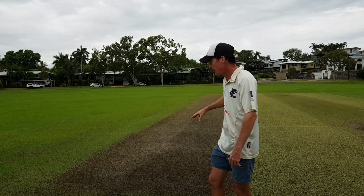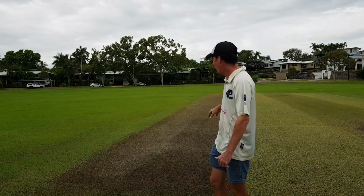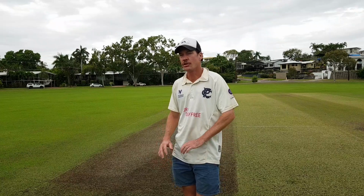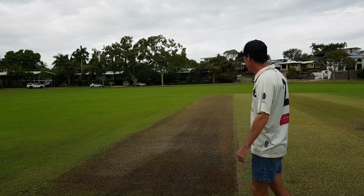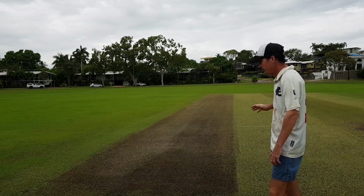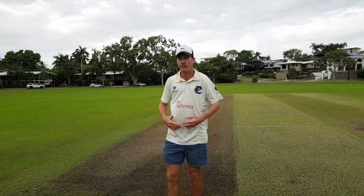And this area in here, because the square's so long, 28-metre long deck, basically got 5 metres that's not in play of the game regardless. So it's not going to impact the pace and bounce of the ball. As you can see from the crease line there, it's pretty much all the same now. Ideally we wouldn't have this situation, but at the moment we do.